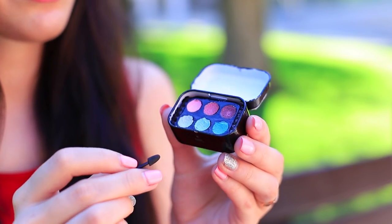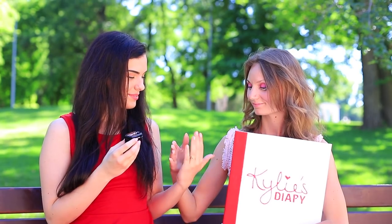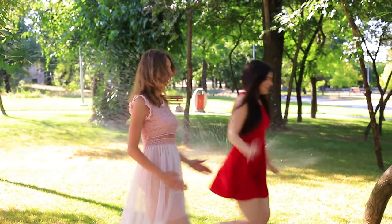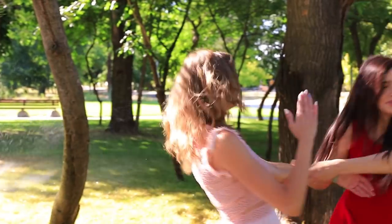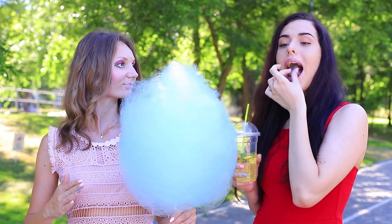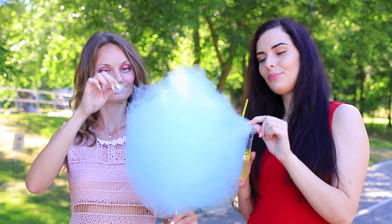The girl is excited when she sees the mini makeup — this baby eyeshadow palette is very compact and bright. For the real doll makeup, I want to thank my new friend for this gift and suggest going for a walk. But beware of a garden sprinkler — it's not a good time to take a shower, and water is no good for a doll. I give some cotton candy to the doll to cheer her up. The doll has never tasted this strange dessert — it's so delicious! Our tongues have become blue after eating the colored cotton candy. We are having fun, but my lipstick smudged away. Still, the permanent doll makeup is safe and sound as always — the doll knows how to help me.